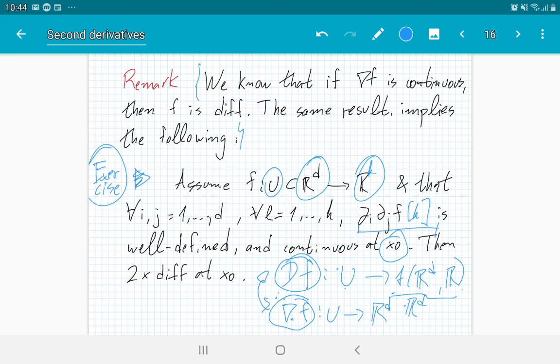Of course, that's not always true. There are functions that are twice differentiable where we don't have continuous second derivatives, but the point is more the other way around. So it's sufficient to have continuous second derivatives for the function to be twice Fréchet differentiable. And you can probably spot a pattern. We're going to show eventually that if a function has partial derivatives of order 87 at all points, and these partial derivatives are continuous, then the function is going to be 87 times differentiable.